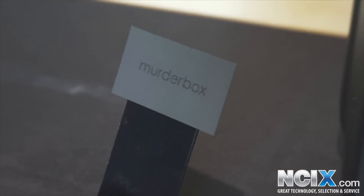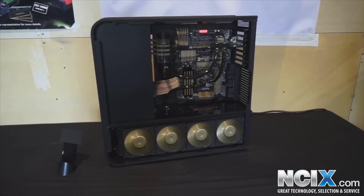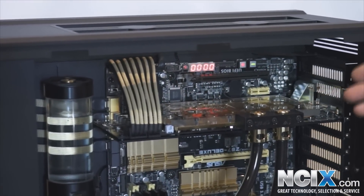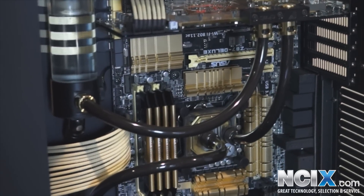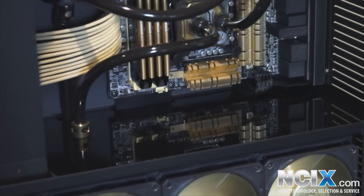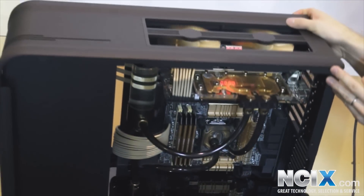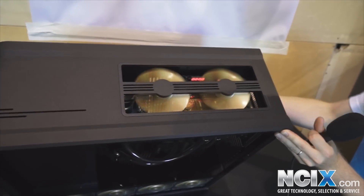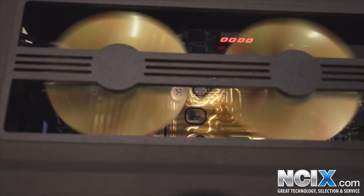If you've never heard of Murder Box or Murder Mod or Charles, he basically does stuff that is amazing. This is the MK2 — a heavily modified Silverstone TJ07. I'm going to tip it over so you can get a better look. At the top you've got shroudless fans — the top has been completely redesigned. That gold-plated water block visible in there was custom plated by Eddie from EK Water Blocks, as well as the CPU water block.